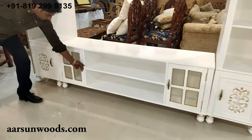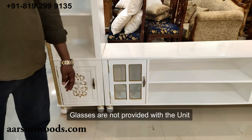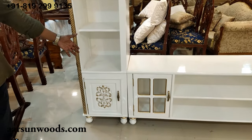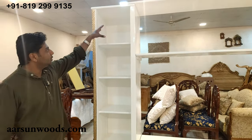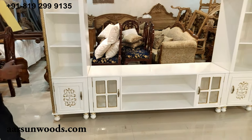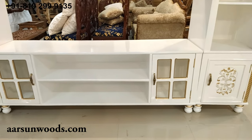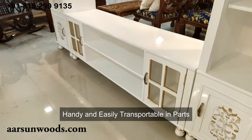There is a door here, but we don't provide glass or marble fittings because that's not transportable — you can hire someone locally and get it fitted. Here you can also get a glass door for the entire area if you want; otherwise it works as an open display area where you can keep vases, trophies, or whatever you want to decorate. The middle area works for DVRs and set-top boxes.